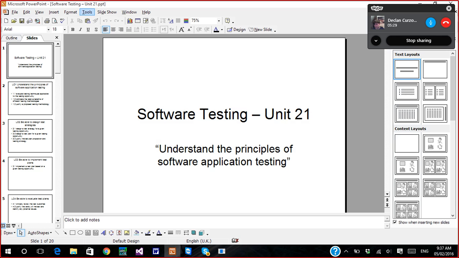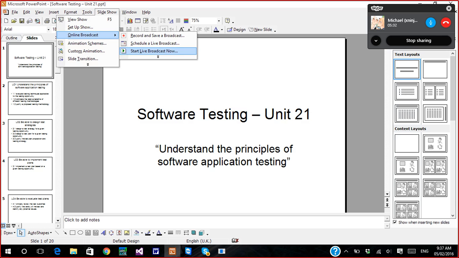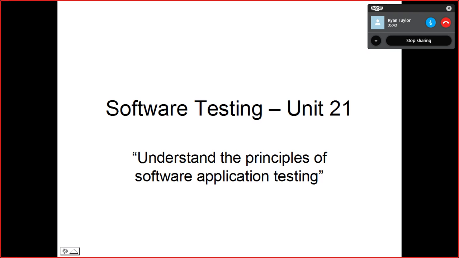Right, okay, so what we're going to go through is software testing first of all. The whole of Unit 21 can be summed up in some very, very simple parts. So what I'm going to do is go through the whole of Unit 21 in one go, and then from that set you some work to do based on this. Okay, so there's some learning objectives, as you can imagine.